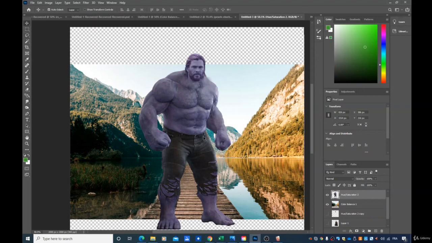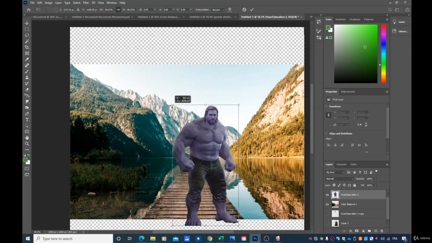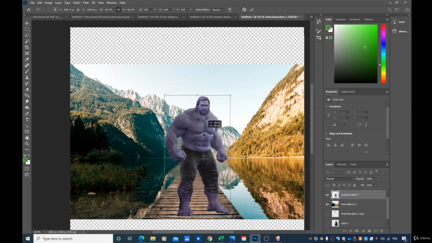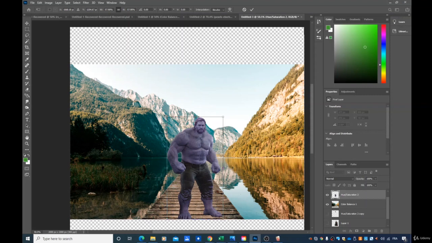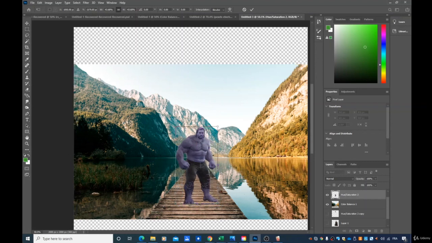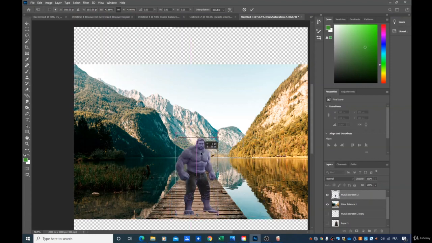So right now what we'll do is simply take our Hulk and make it a little bit smaller. So here we go. We have our Hulk right here. And we can add it to this picture right there. Which is pretty cool. If we want, we can even put it a little bit further. So right here, for example. Or right there, or wherever we want to put it. We can even put it in the water. It's going to take us a little bit more time. We will need to crop a little piece of the lake, but we can even put it in the water if we wanted to do so.